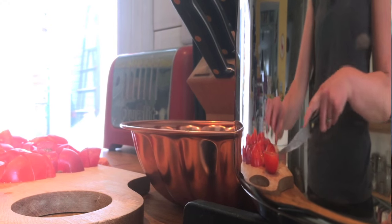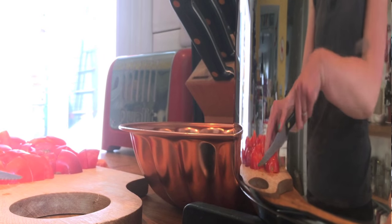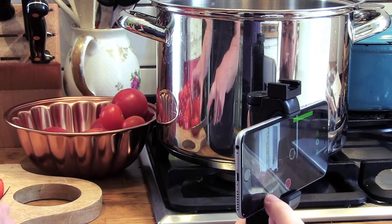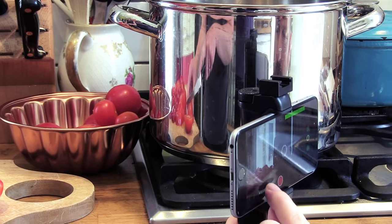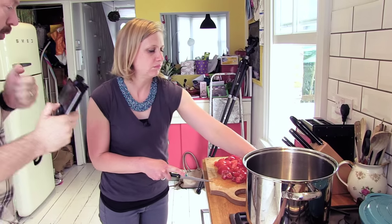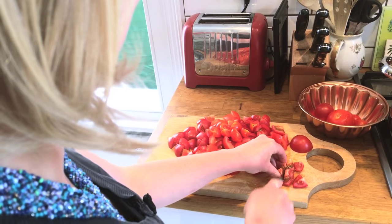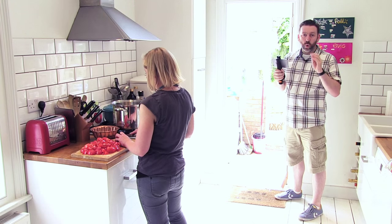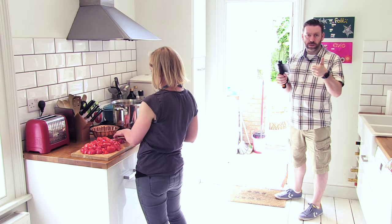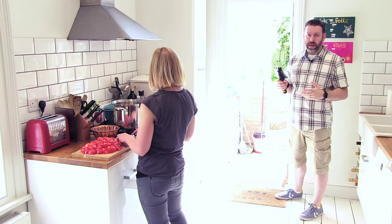I can immediately see that I've got a nice little reflection shot here. Reflection shots are notoriously difficult because you usually get yourself or your cameraman in the shot, but I'm going to try and get it without either of those things. I want to get a second detail shot right over Meg's shoulder. The other technique I use all the time is what I call a triple shot — getting three shots on the wide, three on the mid-range, and three on the detail.